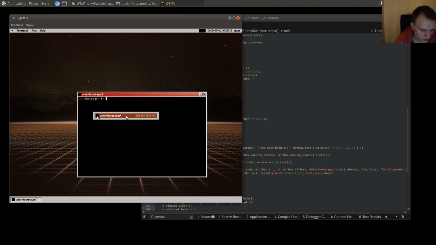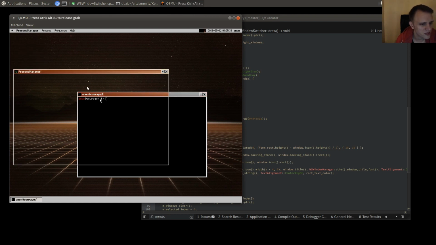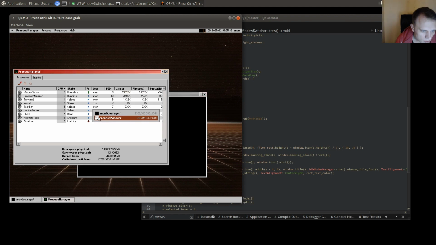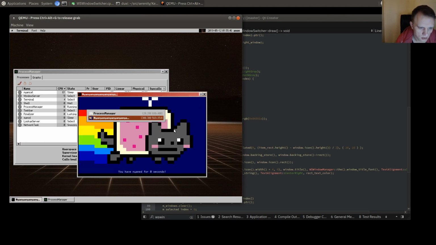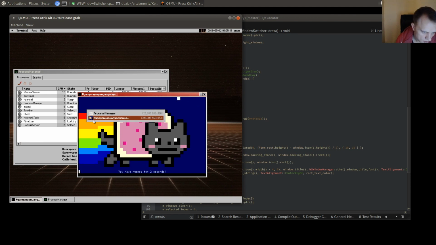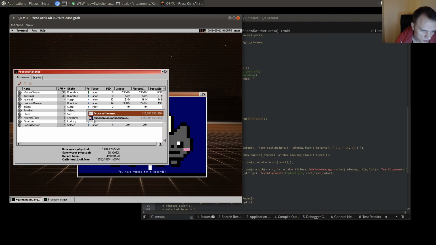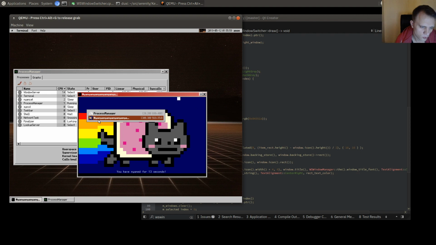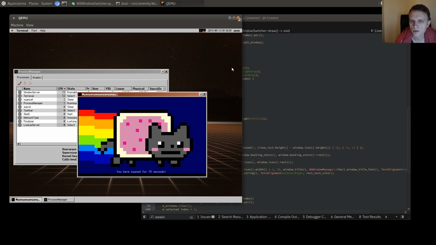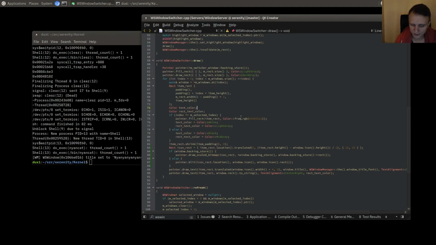So this is supposedly a 16 by 16 version of this. It looks kind of believable, right? Do I have neon cat? Yeah, you can see that it's definitely a scaled down version of it. And it will update if I do that. So I guess we could actually update the window switcher when the window is repainted. Might be fun.